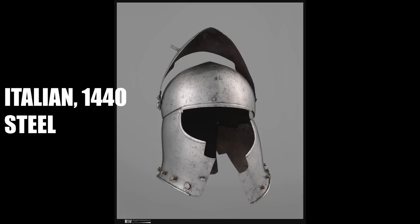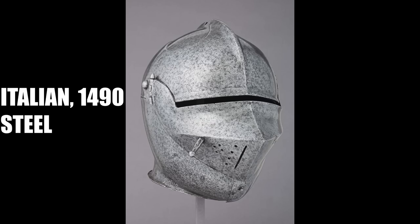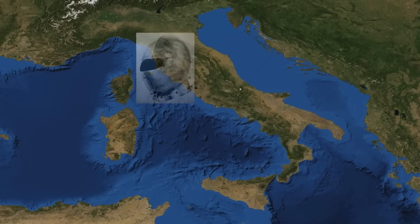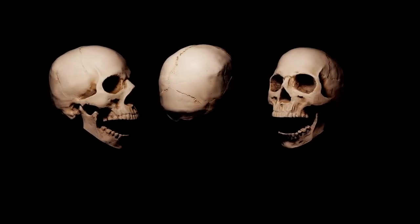An armet is a close-fitting helmet shaped to the head that has two hinged cheek pieces, one on each side. This achieves two things: one, the entire lower part of the face opens to permit getting the helmet on and off; two, when it's closed, it provides a very close fit to the wearer's head, making it one of the most anatomically shaped helmets. We are in medieval Europe and the bassinet helm typology is rising in popularity. Within this context, the armet starts being developed in Italy as a further improved shape in comparison to the bassinet design.